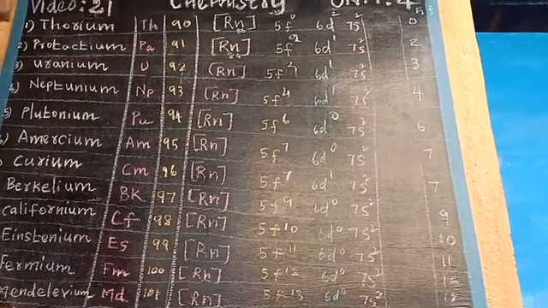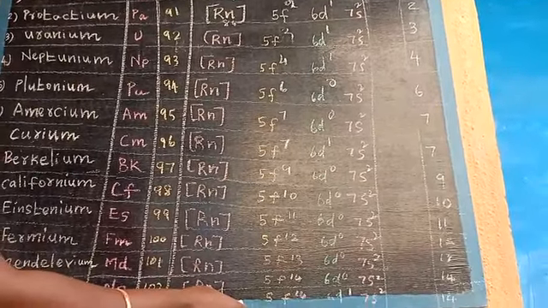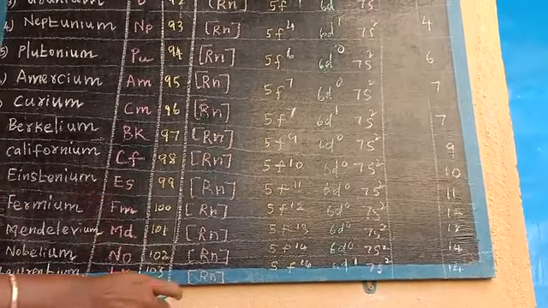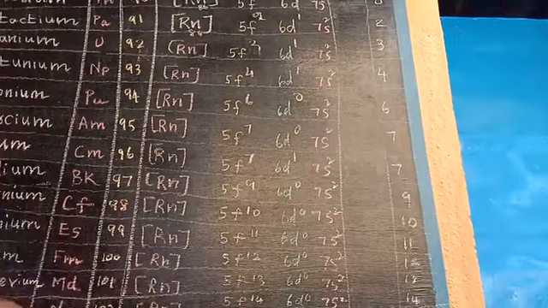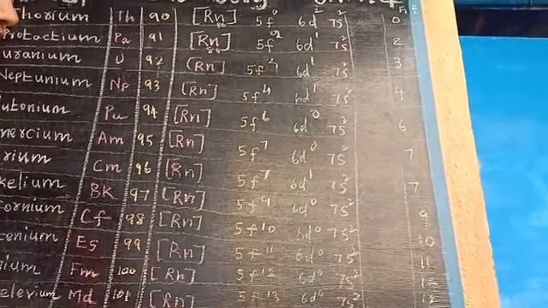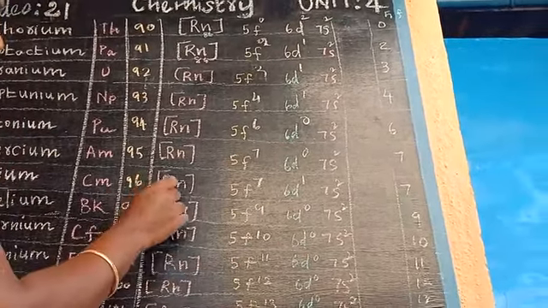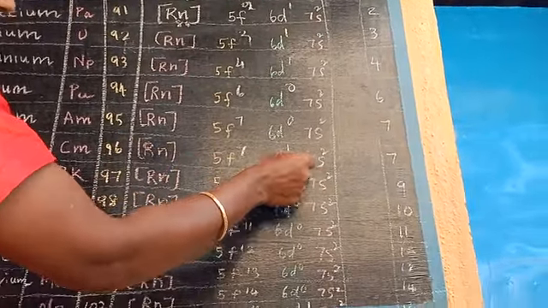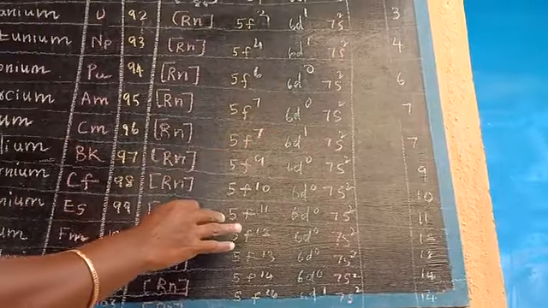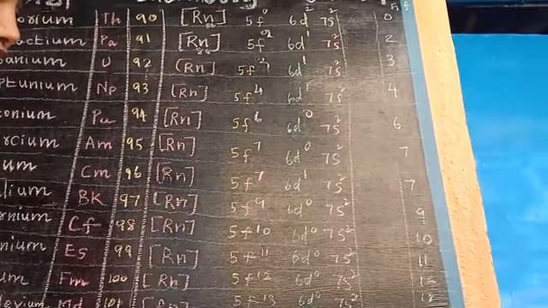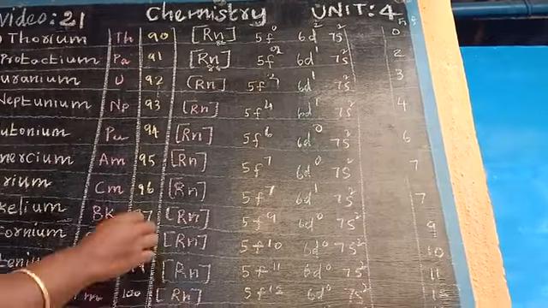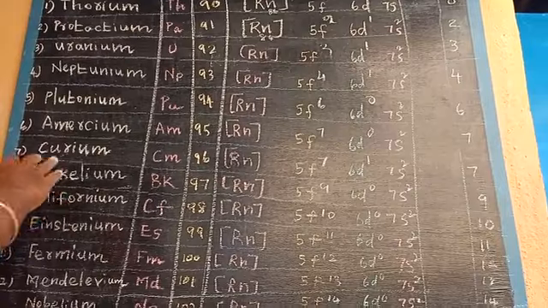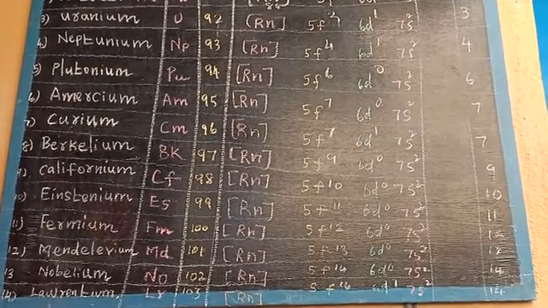I hope you can understand this, children, because you can't mug it up. The easy way to keep it in mind: first the 5f, then the remaining 7s2 for everyone. Next, count the radon, 5f, 7s, and write the remaining. This is the way to write the electronic configuration. Studying the symbols is important, so study the 14 elements thoroughly.